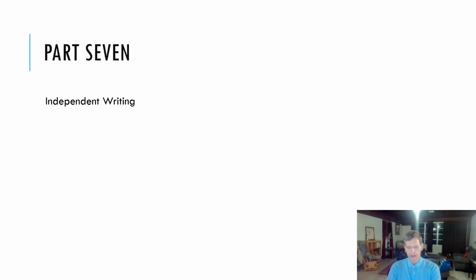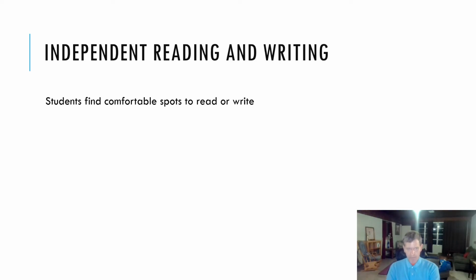Next, we'll get into the independent writing part. So you want to start with, again, the learning environment. Give students an opportunity to find a comfortable spot to read in the case of a reading workshop or to write in the case of a writing workshop. Oftentimes teachers will combine these, where a reading workshop one day might be followed by a writing workshop the next day.